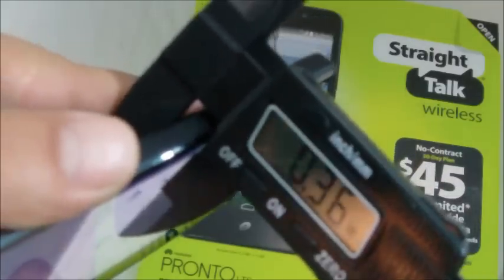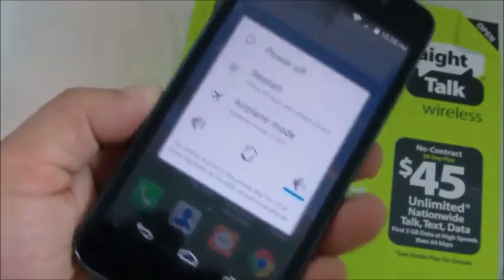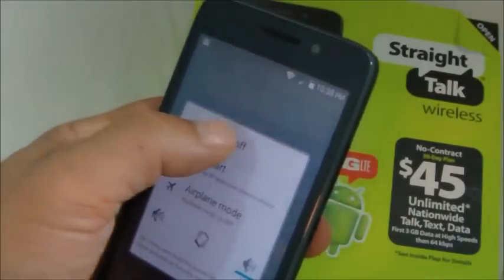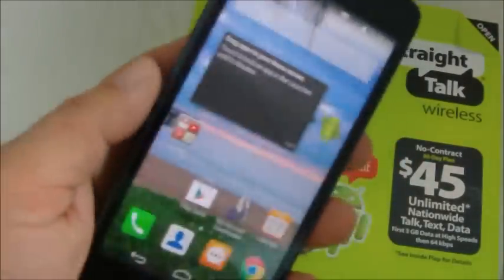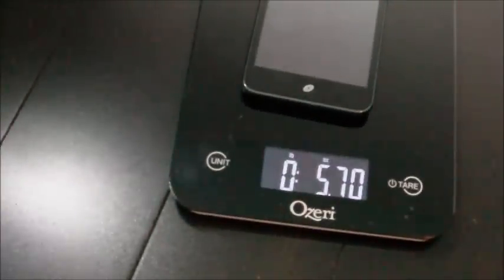The thickness on this one is 0.36. So it is a very slim phone. A lot of the other lower end Huaweis tend to be a little bit more clunky and a lot thicker. This one is not that way at all. Because of the size, the phone is pretty heavy. It weighs in a little bit less than 6 ounces, which is quite a heavy phone, seeing as most typical phones are at around the 5-ounce mark, a little bit less than that. So this phone almost weighs in at 6 ounces.